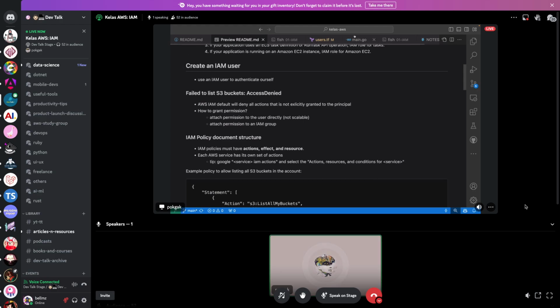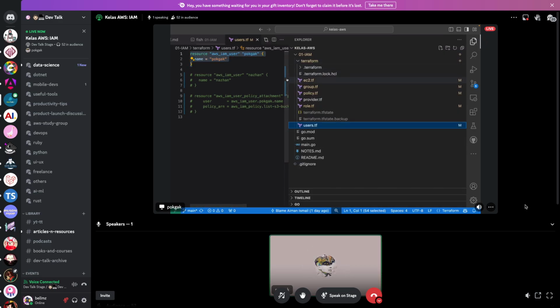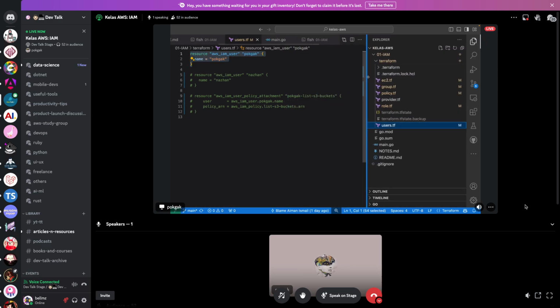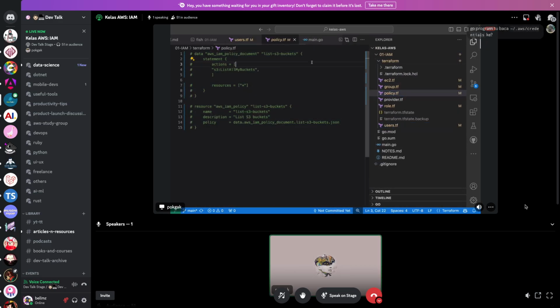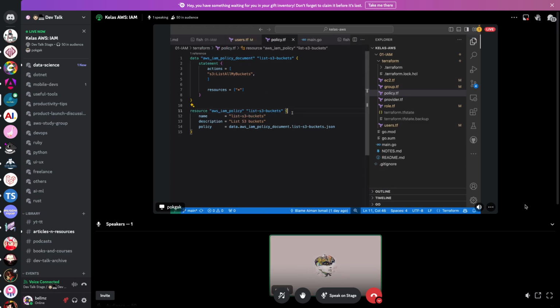Aku ada Terraform code kat sini. To grant permission to the user, there are two things yang kita kena buat. First, kita kena create AWS IAM policy. Kat sini aku ada create AWS IAM policy yang allow the permission untuk list S3 bucket.